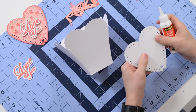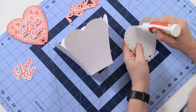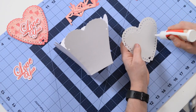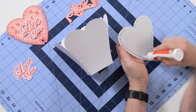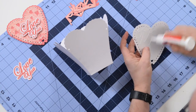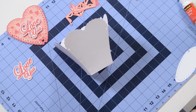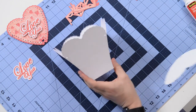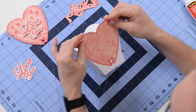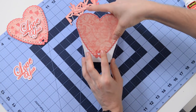So we can actually start gluing this down. And let's get our glue on the back of this guy. And just make sure that you get some of that glue out to the little scalloped areas so it doesn't come undone. Okay. And again, I love you on the front and back. This is the side with the handles. And just match that up with the existing scallops at the top there. And just press that down nicely.